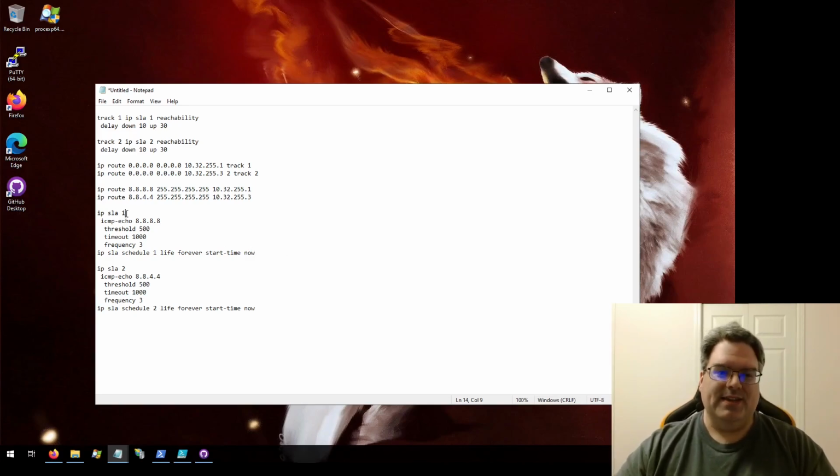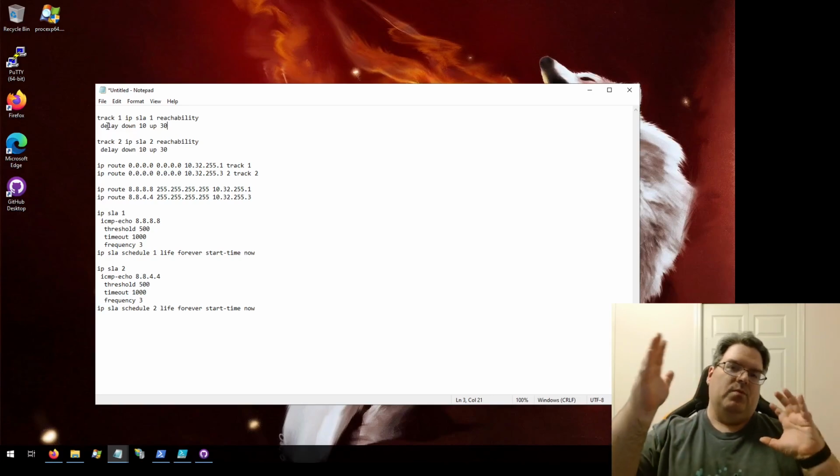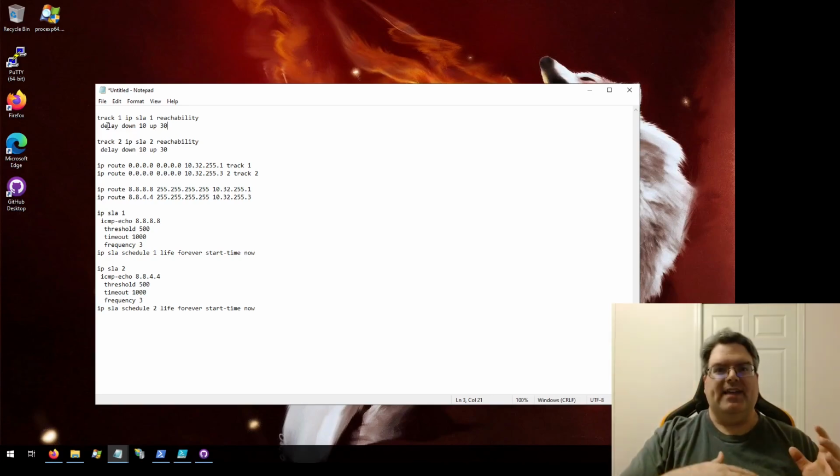That starts the SLA tracking. Or at least it starts the pinging. The tracking actually happens up here. Track 1, we're creating a tracking object, number 1, which is confirming IP SLA 1's reachability. And for delay, because you don't want it to toggle immediately, when it's down you want to detect that relatively quickly.